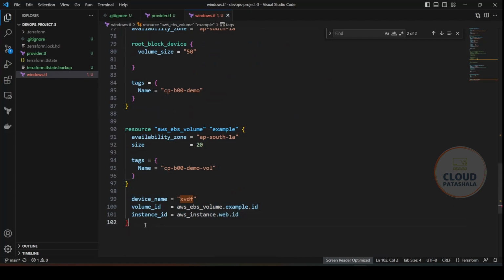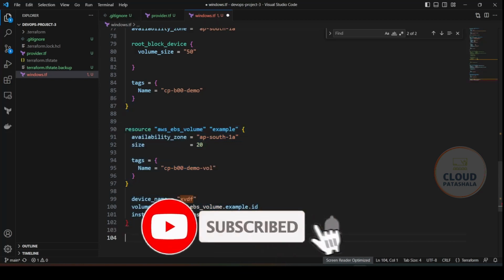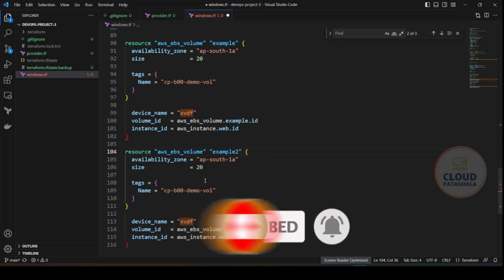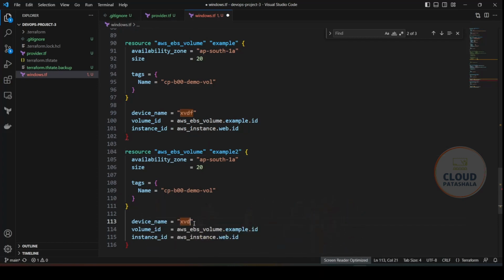If you want to attach another volume, what you could always do is have another block which says example 2, and that can also be the same size.